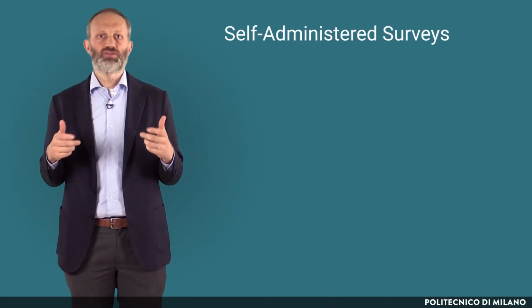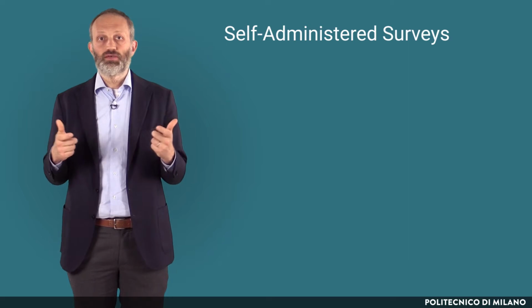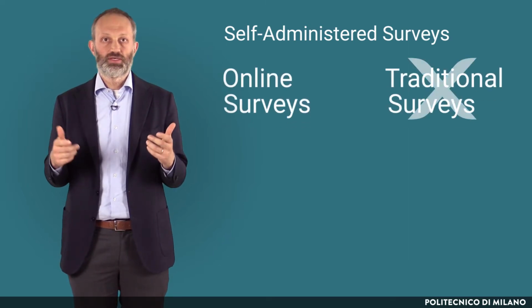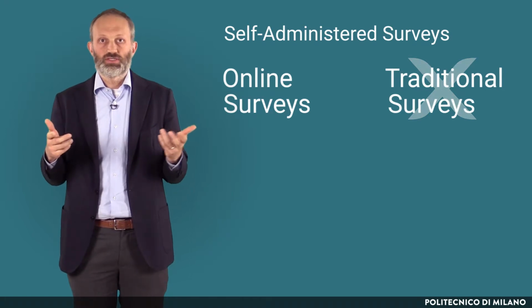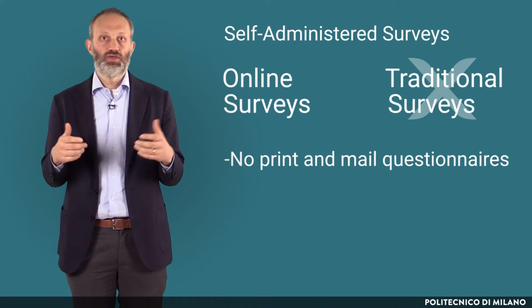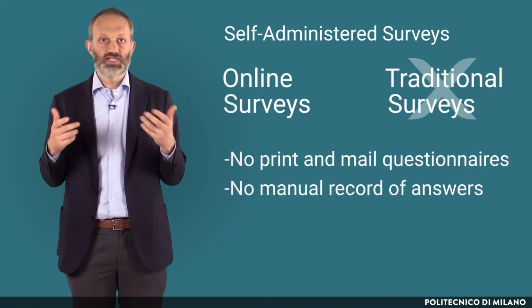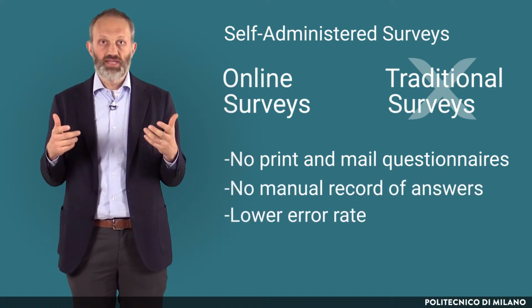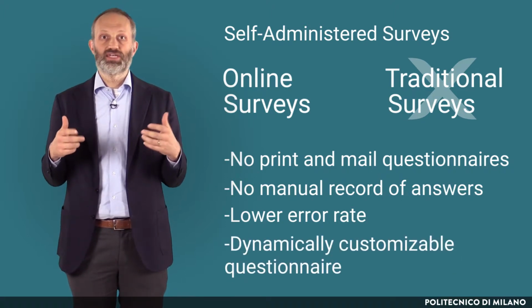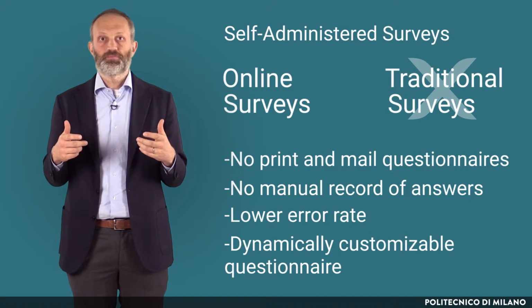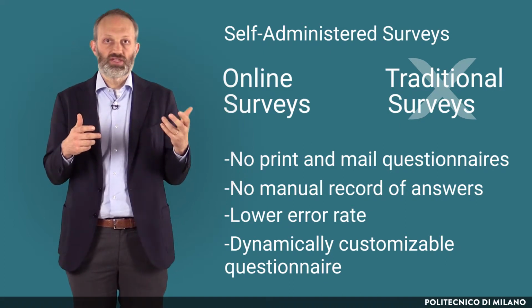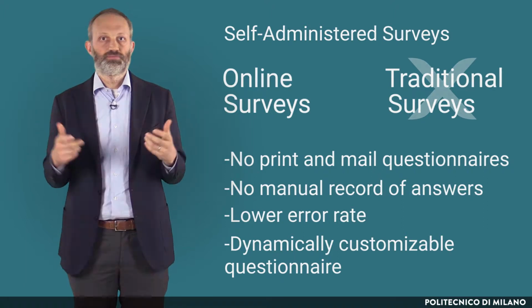Focusing on self-administered surveys, today online surveys have replaced the traditional paper-based method, given their many advantages. No need to print and mail questionnaires back and forth, no need to manually record answers, lower error rate thanks to automated controls, and possibility to customize the questionnaire dynamically. For example, a section can be activated only if relevant, on the basis of previous answers.